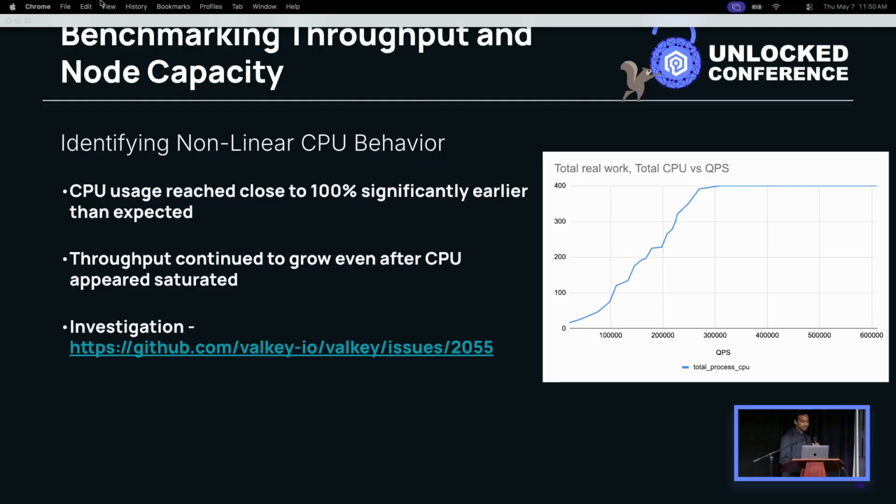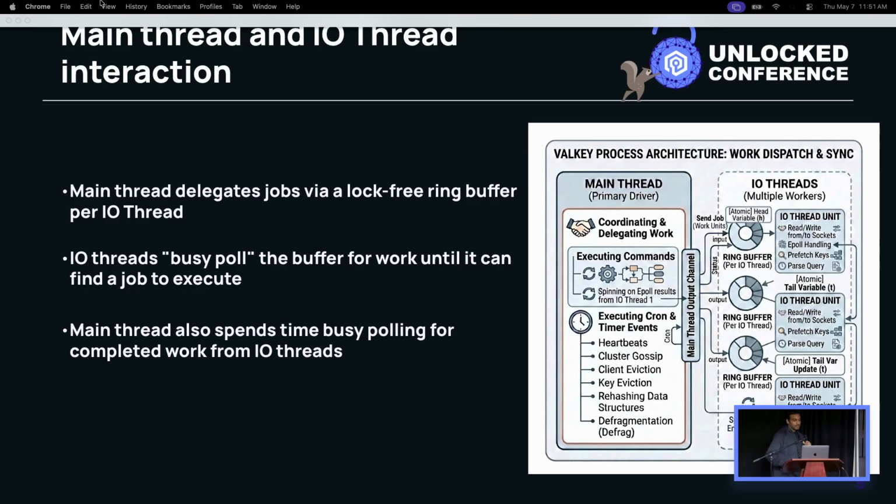As you could see here in this graph, the CPU utilization went up to 400%, which is for 4 cores, at about 300K QPS. Then we continued to drive throughput on that node, and it was able to absorb more of the QPS. This was interesting, right? We wanted to understand what's really happening under the hood. And when we deep dove into the code, what we found was that busy polling was the culprit.